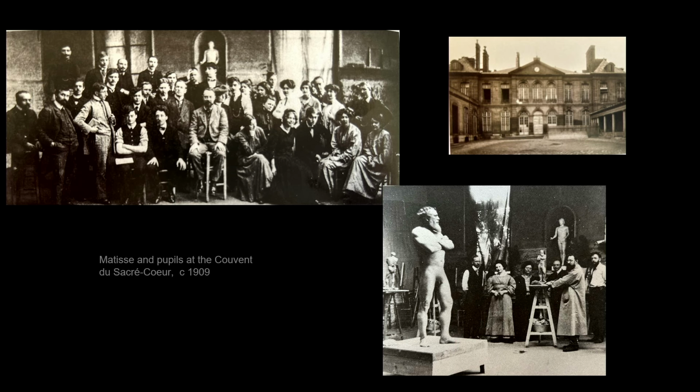In 1908, Matisse agreed with some admirers to teach in a new small private academy for aspiring artists who for some reason didn't suit the official system or vice versa. They rented space in a disused convent, and during the 3 years it operated, it moved a few times and had altogether about 100 students, some French, but most of them foreign, including some Americans. Matisse got a very large studio in the deal for his projects.